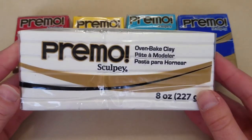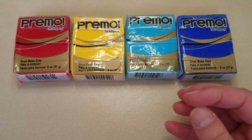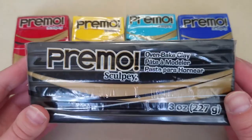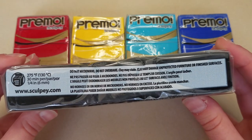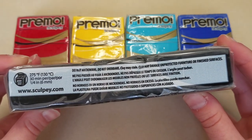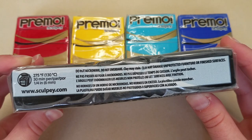In addition to this, it's a good idea to have both white and black. Since I use a lot of these colors, I buy them in a larger package. Be sure to read the directions carefully on the package to make sure you don't burn your clay and that it is being cooked at the proper temperature.